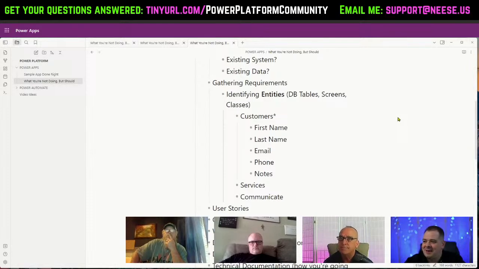Yeah. Okay. So these entities can be tables, you have screens attached to those entities. You can have your classes, or sometimes they call objects. Now they're a little different, but sometimes people use those two terms interchangeably. Okay. So a class is more like a blueprint. So you might have a customer object inside of your code. And whenever the program runs, it's instantiated and there's this customer object in memory. Well, that's the object. Okay. So these entities will affect a lot of different things.